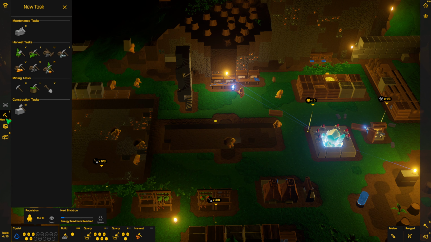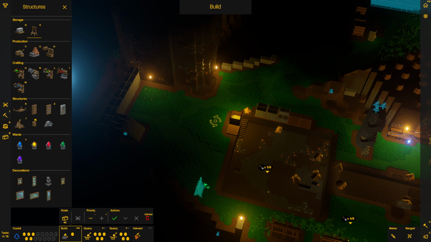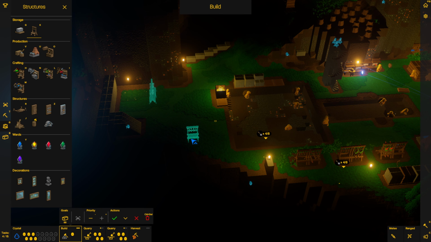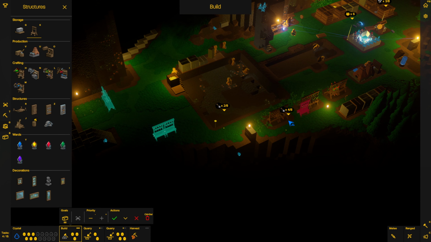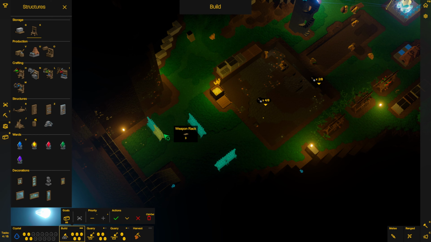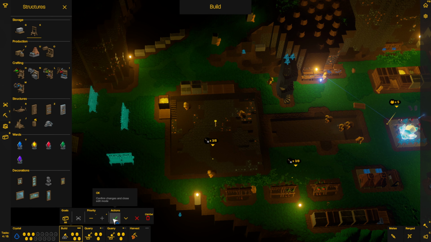And I'm just gonna build like many more weapon racks. So maybe a couple over here, two more over here. Two more here. I kind of want them all in the general area here, so maybe two more there. Six more should be good.